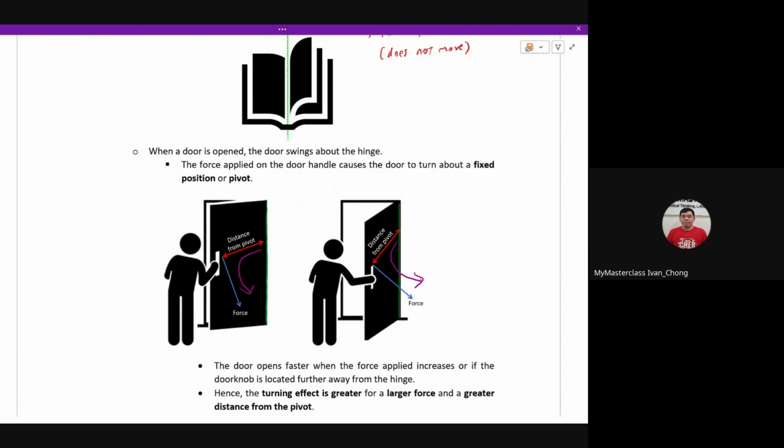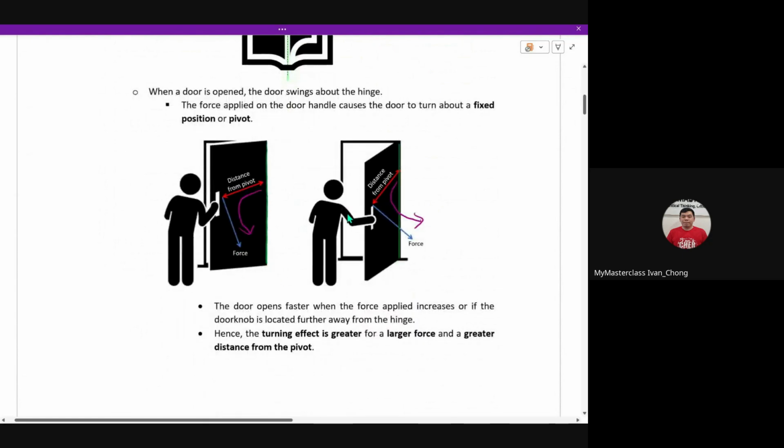The moment is the effect of a force. If you have a force acting on an object, it can cause it to turn. That turning, the amount of effort you need to turn that object, is what we call the moment of a force. It is not the force. There are two different values. The distance from the pivot and the force itself are the two factors that affect the moment.